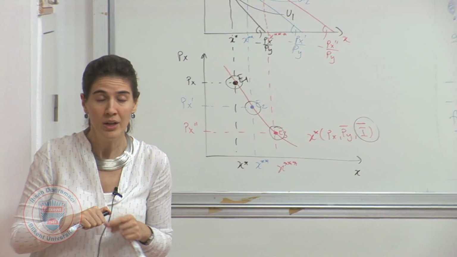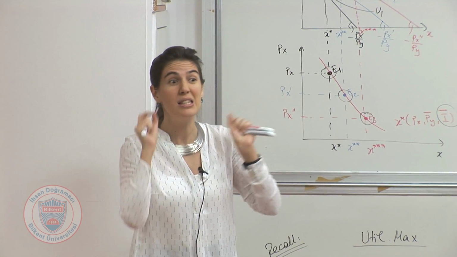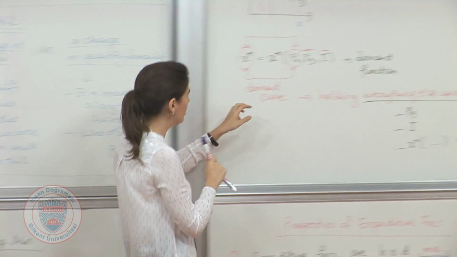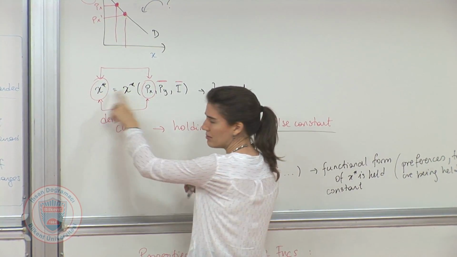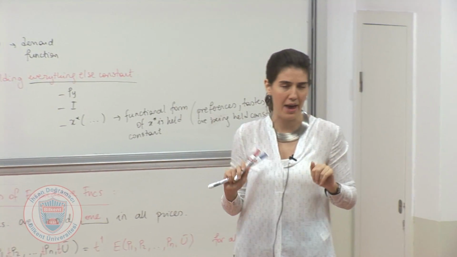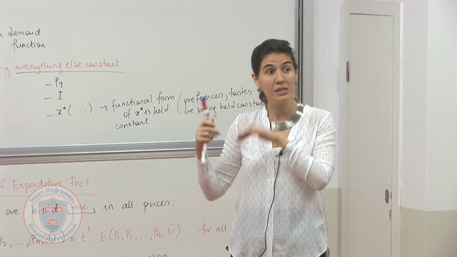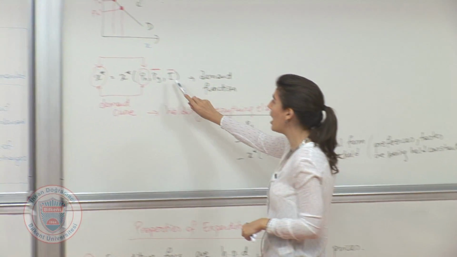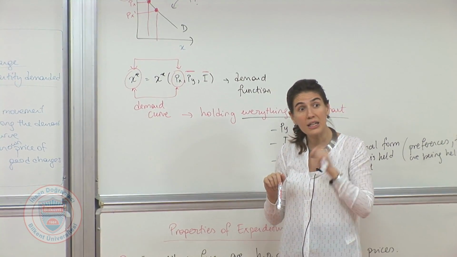Nominal income. So we can ask a similar question. Remember, the idea was to get some sort of a relationship between PX, the price of X, and the quantity demanded of X, right? So we can ask a similar question, saying that instead of keeping this I the same, let's keep utility the same.